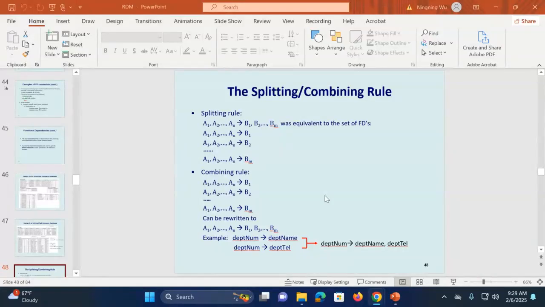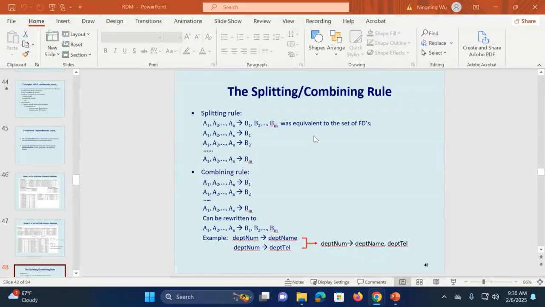Given a functional dependency, whether we want to split it or combine it with other rules really depends on the application. Depending on the needs, you may want to use the merging rule, replacing multiple rules with a single rule that is more concise.